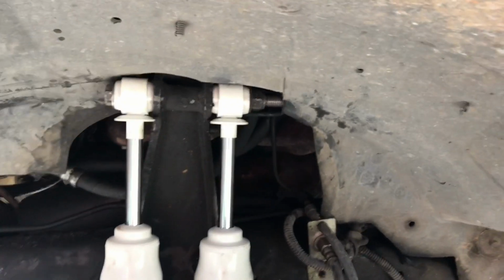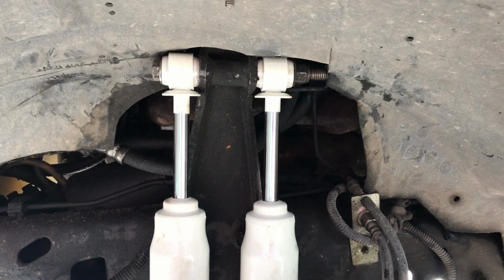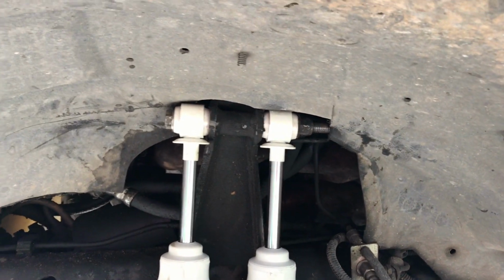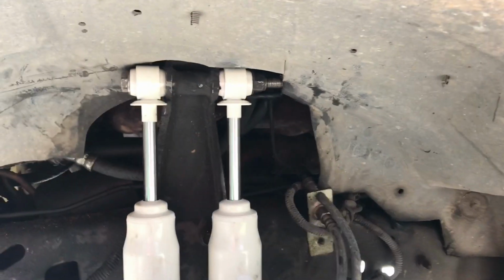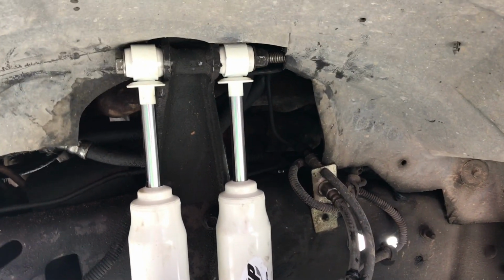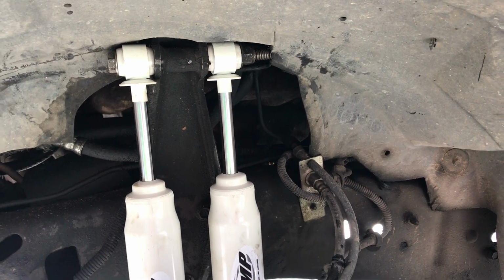Four Wheel Parts, I'm gonna have to call him and fuss at him because he told me he would throw in the shock covers and did not. They're not in the box anywhere. Not that I have to have them, but it'd be good to have just for that little bit of extra weather seal. I could maybe even pull the old orange ones off that one, but they look pretty crappy. So we'll get them on the truck for now. I'm gonna put the weather seals on later. I'll just take the top bolt out and slide them back in.